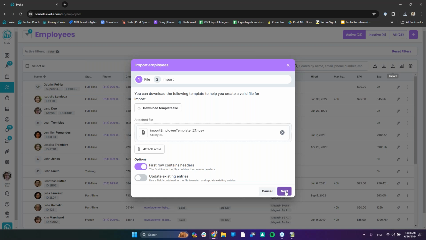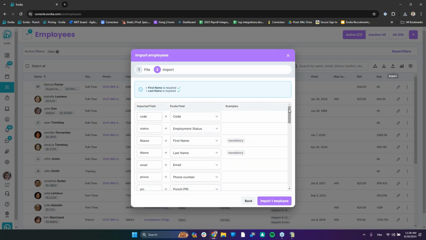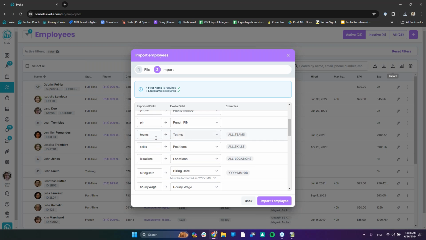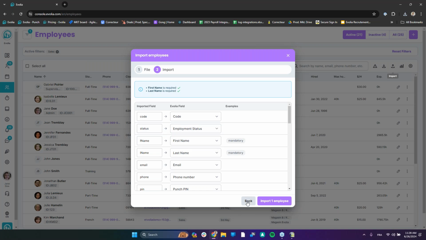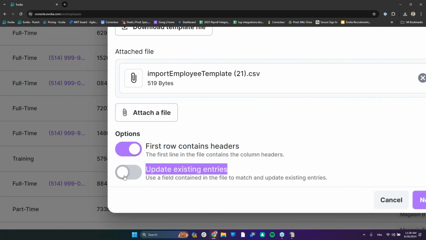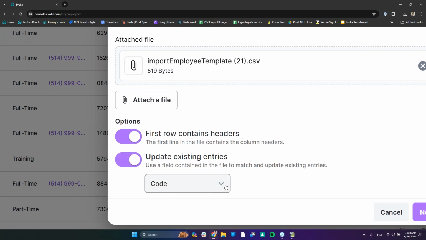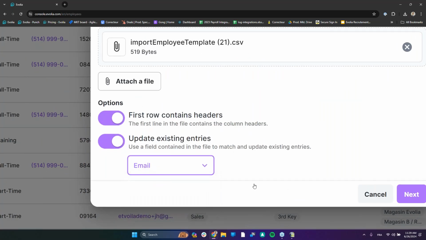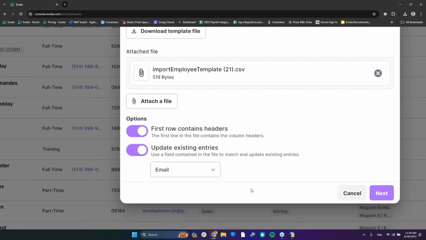Of course, now mine's gonna be empty, but just to show you the next step, basically, what's gonna happen is it's gonna ask you or show you all the different fields. Of course, now they're all blank because I didn't fill anything in, but it's showing you that there will be problems here. This team doesn't make any sense because we don't have a team called all teams. So this is basically how it works, showing you a bit of how the fields will match. And then of course, a very, very important feature here. We've been talking a lot about updating banks, updating employee profiles. Toggling this feature will give you access to update based on their employee code or the email. So it becomes very easy to just mass update a whole employee list when it comes to time banks or their skills and positions, their positions and locations.